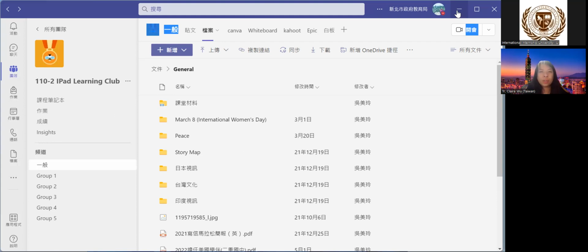Okay, I'll show you with another example. Okay, group 2. This is group 2. Their topic is climate action.